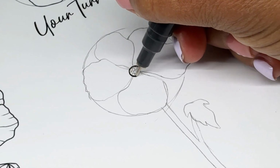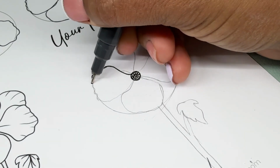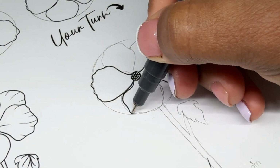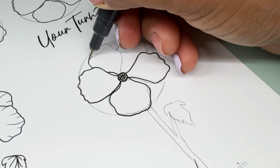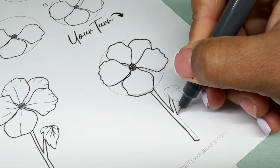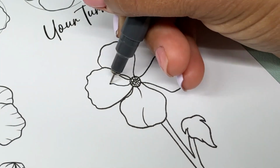How sweet is this? I'm going to have a part 2 video tutorial with even more spring flower doodles for you to learn how to draw. If you haven't noticed, I'm obsessed with flowers because they're more than pretty doodles. They're full of meaning, history, and charm, and you can draw them pretty much everywhere.